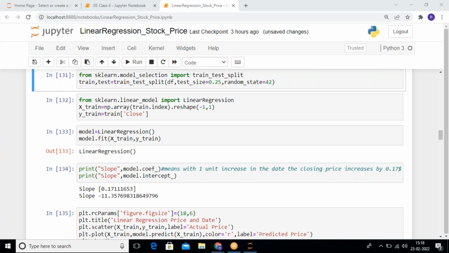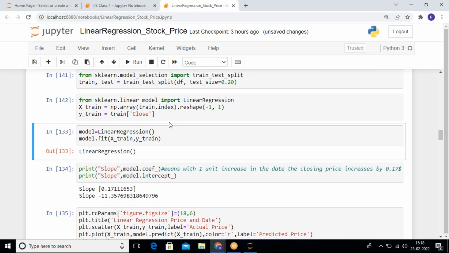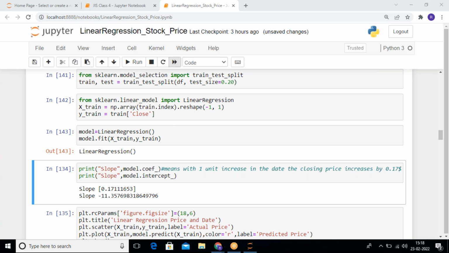So first I remove the random state from the data set split. This random state is not needed. Now I set this to 20. Let's run this. Now it's going to work. So on X train and y train we have the fit, and if I run this, the model is trained.